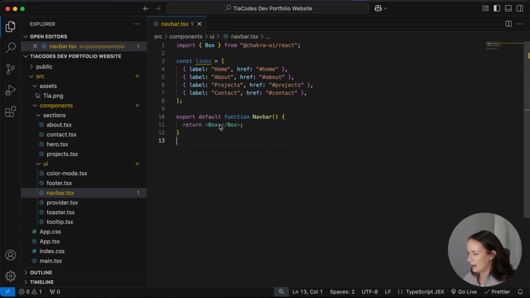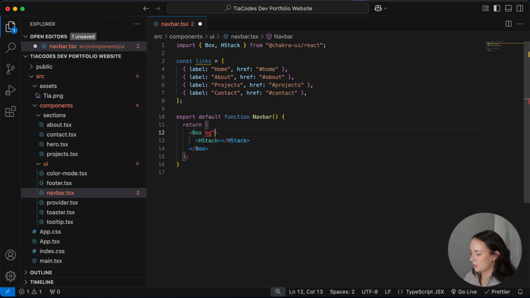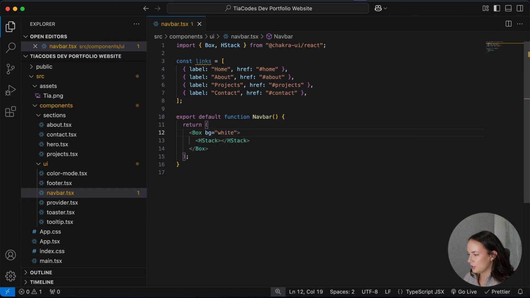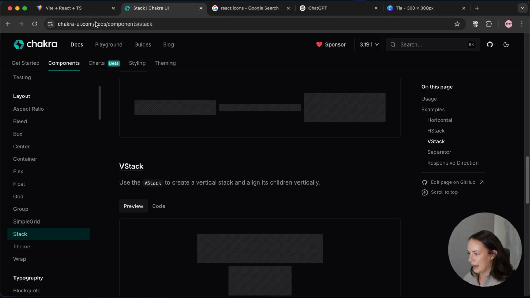Okay, so let's just set up that HStack. And like I said with Prettier, once I add HStack in, great, it's going to add the brackets in for us. So that's good. And we've already imported HStack, so that's great. Okay, and the next thing we want to do is change the background color of the box so we can see it a little clearer. Background equals white, and this is just going to make it quite distinguishable against our background. I'll show you what it looks like now.